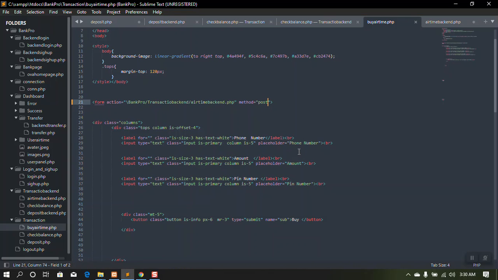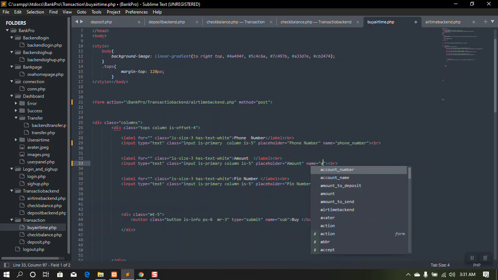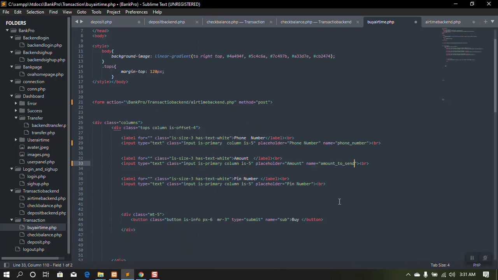Okay, so let's just have the name of phone number, name of amount, let's change this to amount to buy. Let's change this name to pin number.